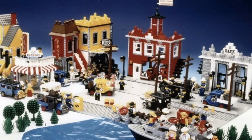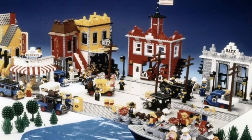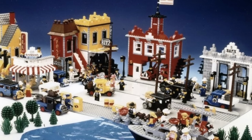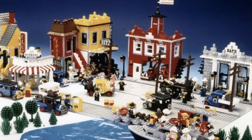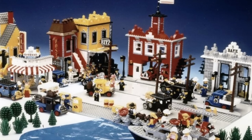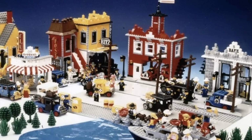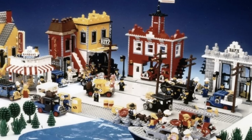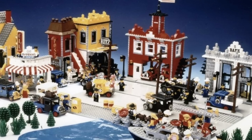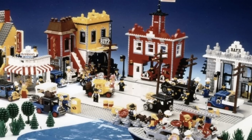I think it would have been so cool to actually get a gangsters-oriented sub-theme from LEGO because this isn't really something that we've ever seen before. I love the way the vehicles are built, utilizing the Fabuland car chassis, but actually putting a vintage American style of spin on it, and it's really interesting seeing the American architecture being used here, from the bank to the diner to the Ritz Hotel. All sorts of buildings that we never really saw from LEGO, especially in the 1980s.